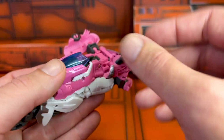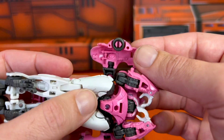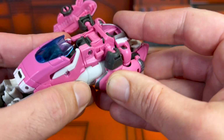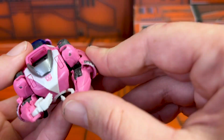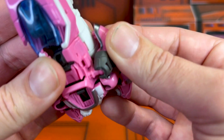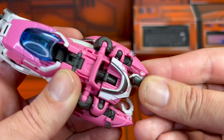Then these pieces, we can just twist those around, and they've got tabs here and ports, and they're just going to fit over like cool covers. Again, a little bit of wiggling to make it happen, but you can make it happen. You'll feel when it's all doing everything that it should be doing, it actually comes together quite beautifully, like so. And then you just take those guns, very Chromia style, put them in.